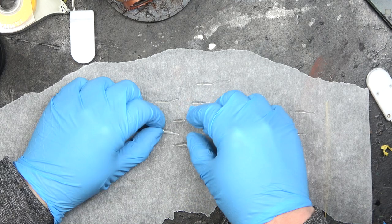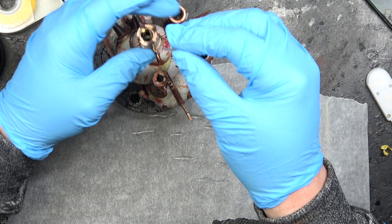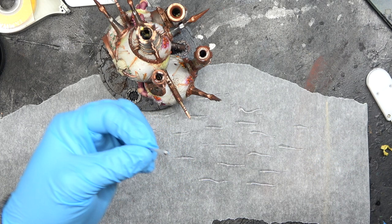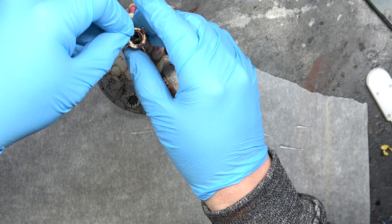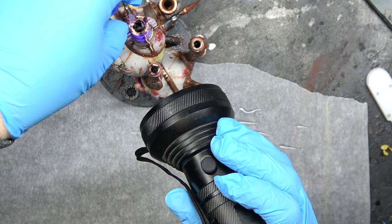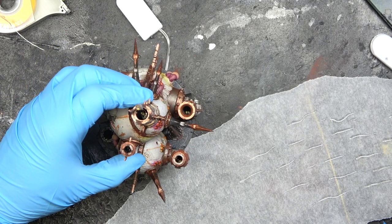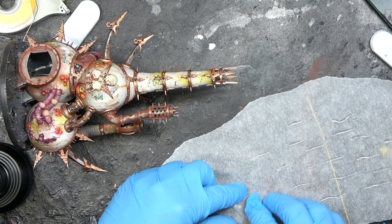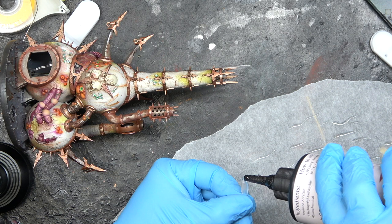So we're going to take the first bit, and we're going to pour some clear resin just on the tips of this, pour into there like so. Let's get this so you can see it. Let's just take another step. So again, what we're going to do is just pour a little bit of resin onto there like so.